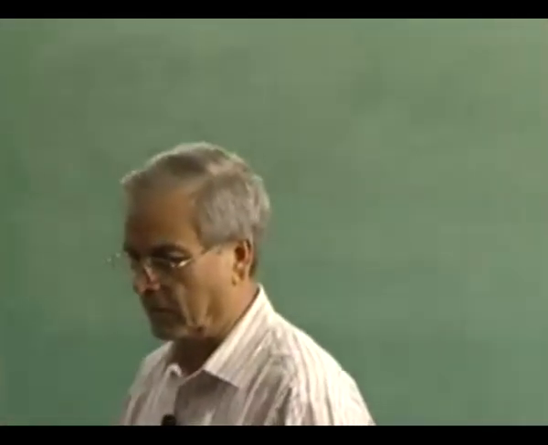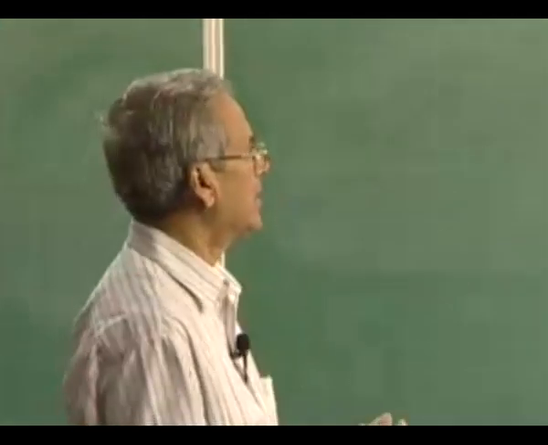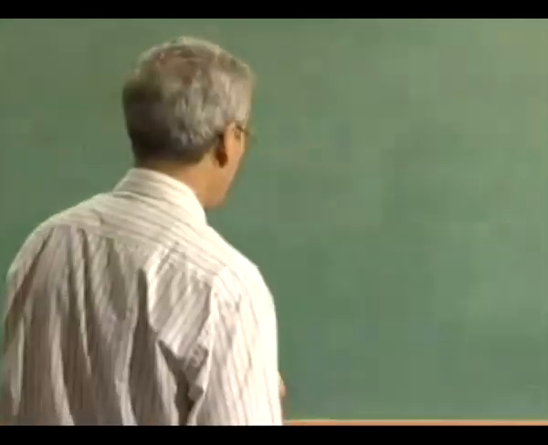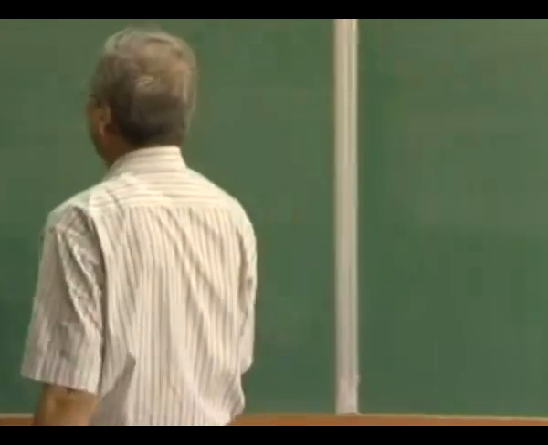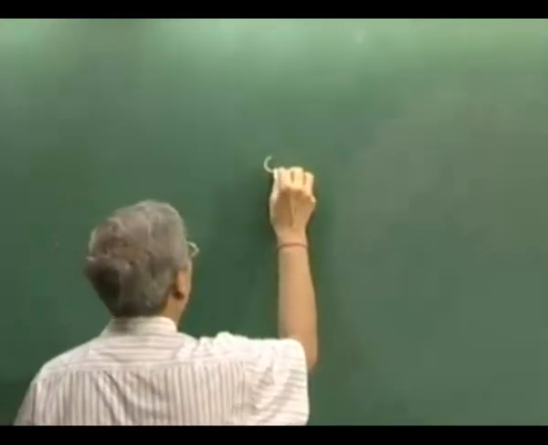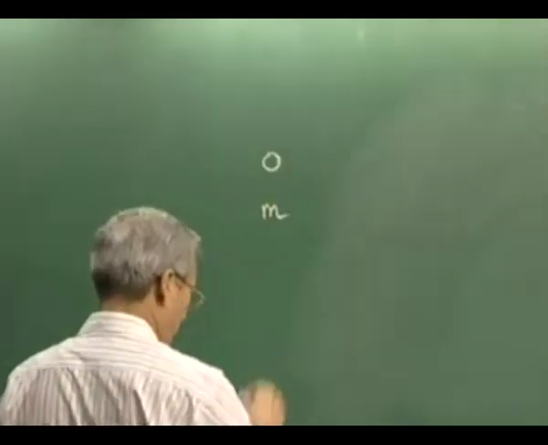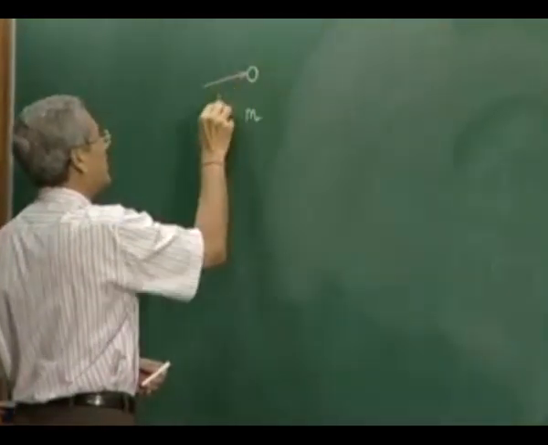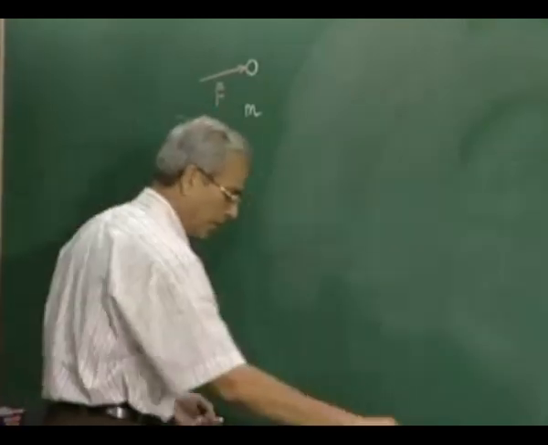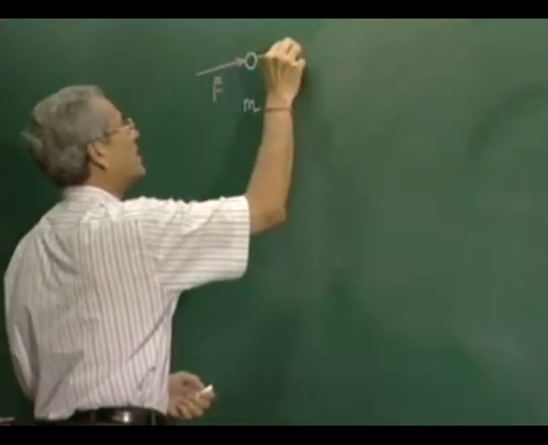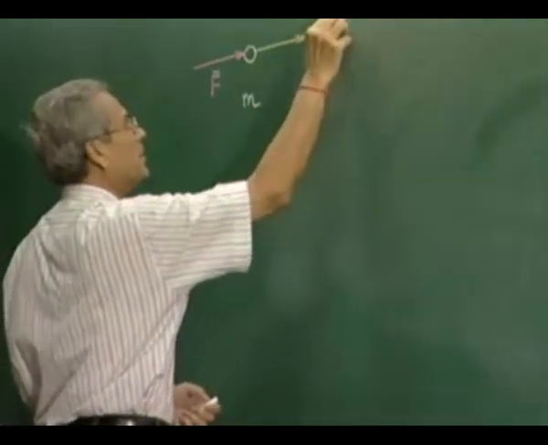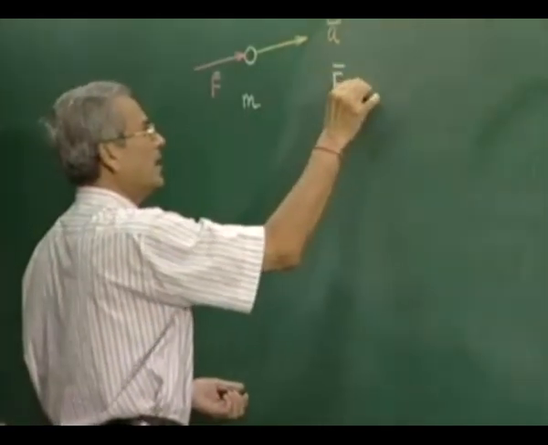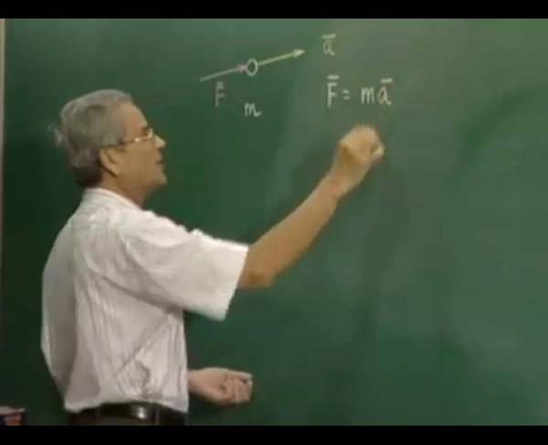we can find out what the subsequent motion of that rigid body will be. That is what we want to do next. So we know a very simple case is a particle of mass m which, when subjected to a force F, will produce an acceleration in this direction. That is simple Newton's law, and the relationship between these three quantities is very well known to all of us, is this.